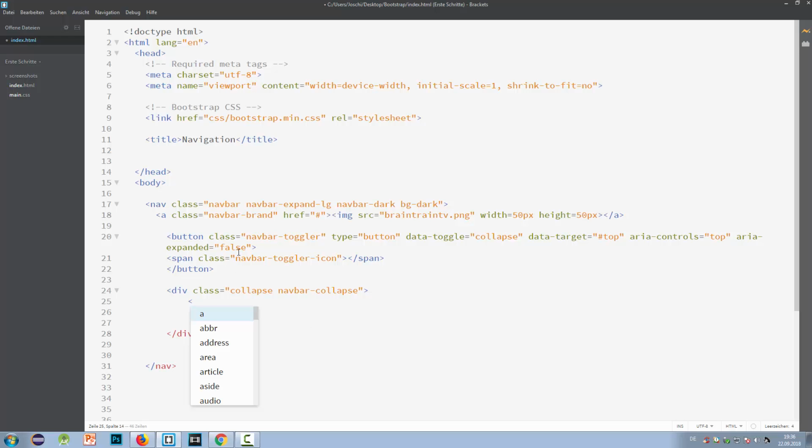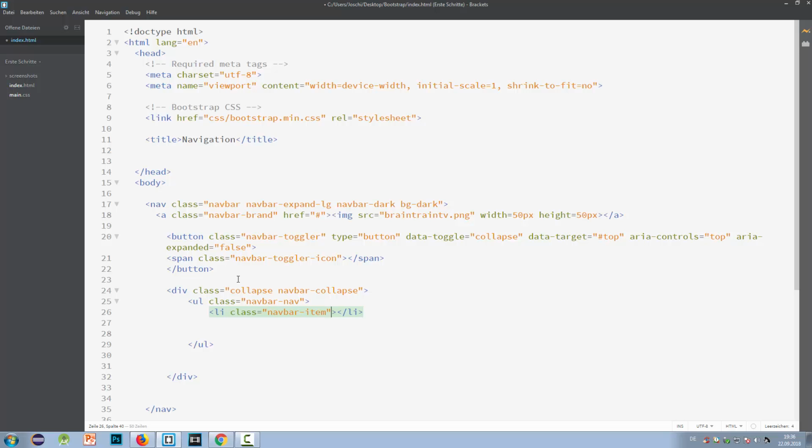So if you created this div tag, you create a navigation normally with an unordered list tag, right? So you need to give this unordered list tag the class navbar minus nav. Very simple. And in this unordered list you want to have elements, so you use list elements and give these elements also a class, and this class should be navbar minus item.